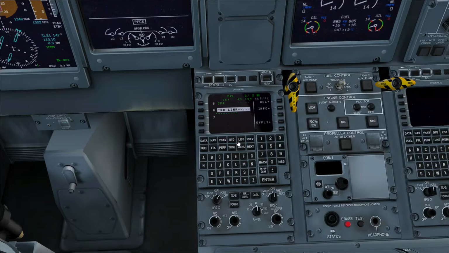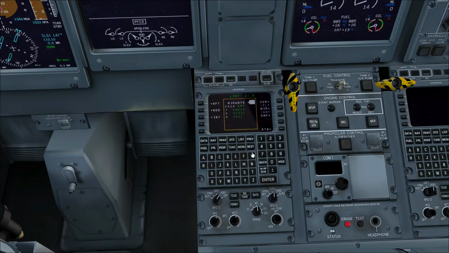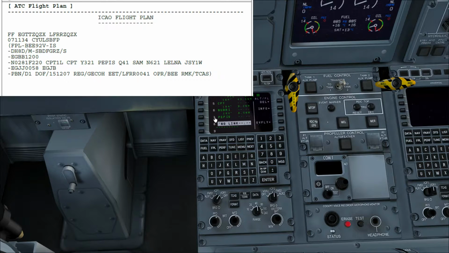Once we've line selected against it, we can select list, airway, and from the flight plan route you can see after Compton we're entering the Yankee 321 airway. It's not on the page at the moment, so we select next, and there it is at the very end, number 9. So enter 9, select the enter key, and we have to select now which waypoint we're going to fly to, and it's Pepis, so we select number 2, Pepis, enter, and then the next set of waypoints appears after Compton. And we continue this for the entire flight plan route.